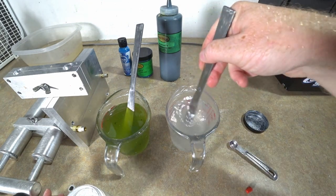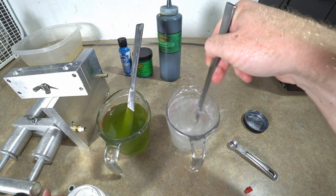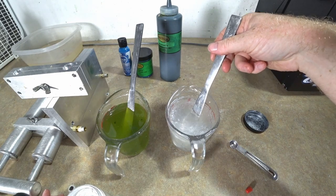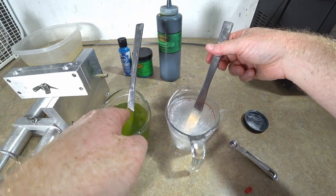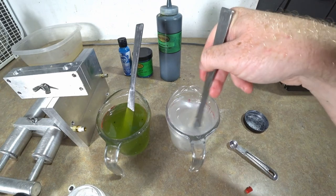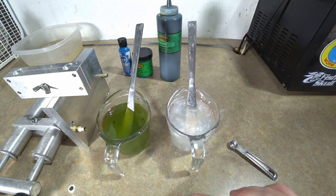Like I mentioned in most of my videos, a good way to tell how thick your color is, is to look at it on your stirring rod or your knife and just see if you can see your knife under the plastic, like you can see it over there. That's how you know when you're really dealing with some see-through stuff. So that's absolutely enough pearl white. That looks good. At least I think it is. I don't know. You never know.